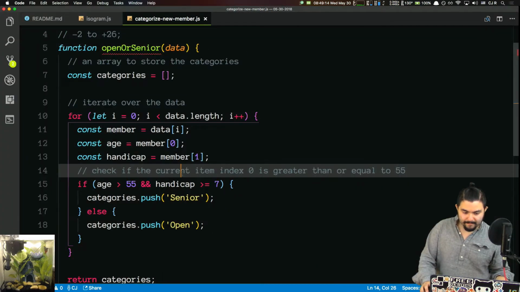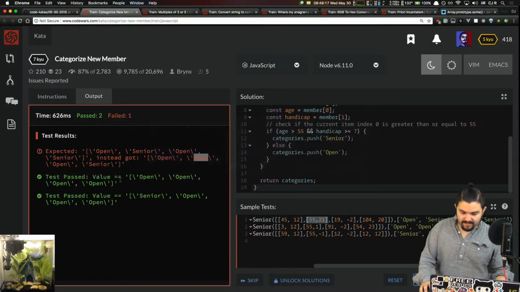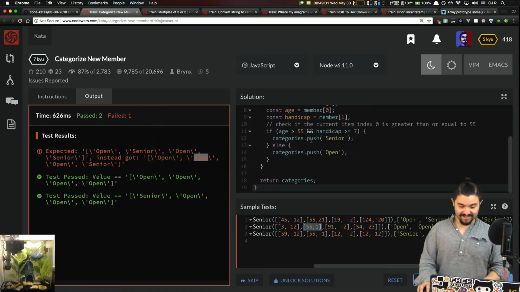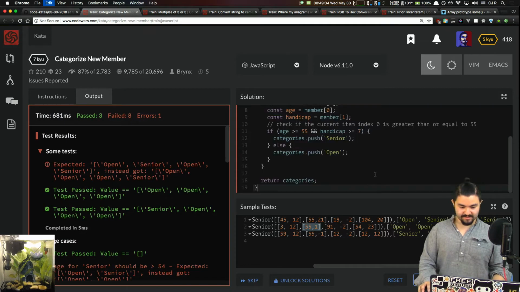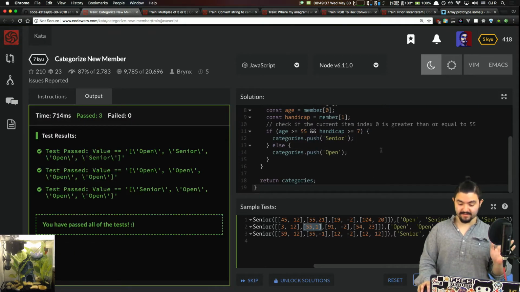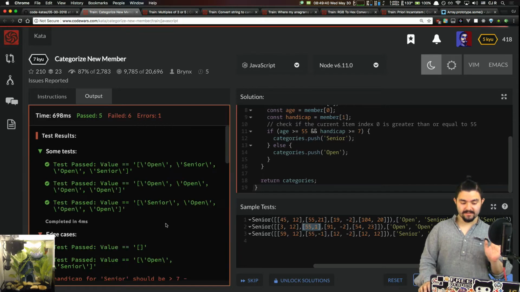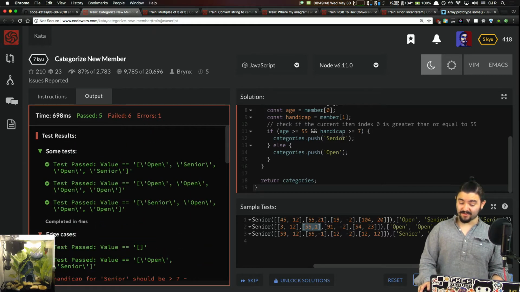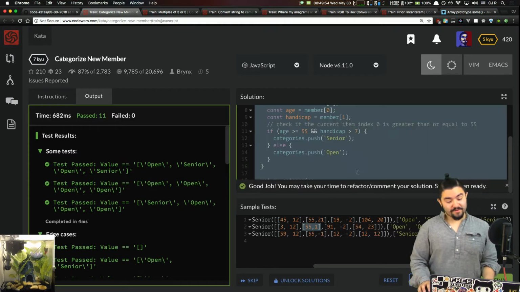Yes. Because in this case, the second one is open, but their score is not better than. Okay, I think we got it. That really took some, for me at least, like really analyzing the instructions. Okay, decent, and seems to work. Should be greater than 7 expected. Does that mean we don't need greater than or equal to? Okay, cool. That's great. We figured out the logic.